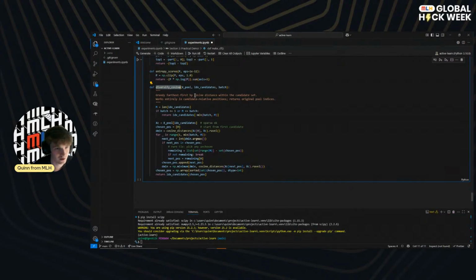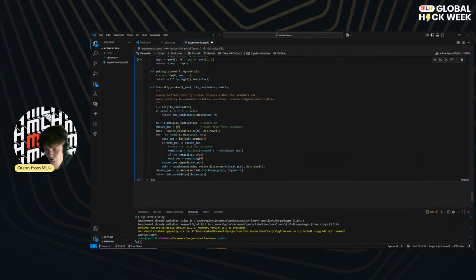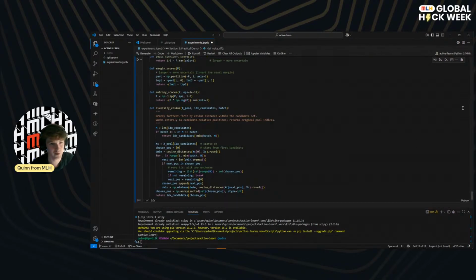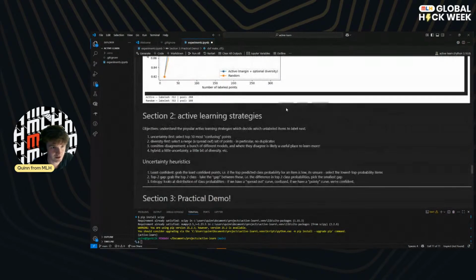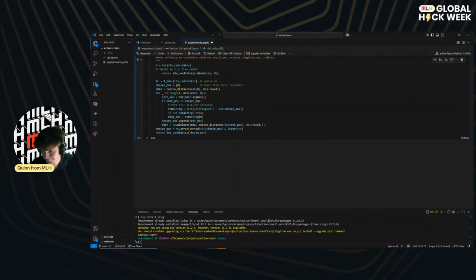This is how we're working out our diversity for our candidate set, i.e. the ones that we could pull from. We want to make sure that we're getting very different samples if we're pulling in diverse ones. And so we're doing that with cosine distance. This is just kind of how different the strings are from each other. Okay, so we'll run this. These are some useful helper functions, and these are basically what we discussed in section 2, but written out in code. So getting nice and practical.